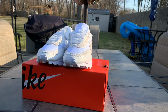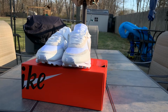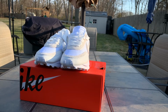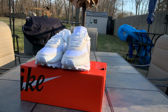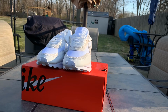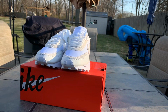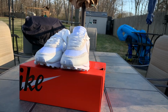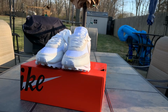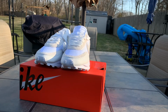If y'all really looking for these kicks, y'all gotta be constantly on it. Raffles, go to the stores, online raffles, online shops, you know, buy, save the money, trade, whatever you gotta do. Don't let nobody hype something up and make you buy it. Go out there and get it because you want to get it. You feel me?